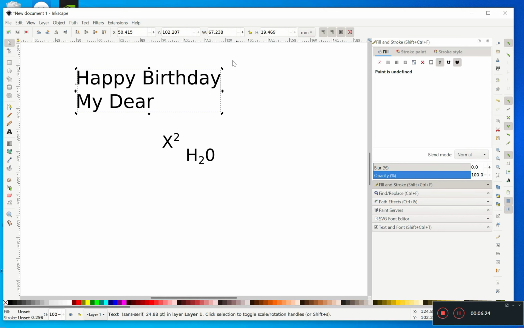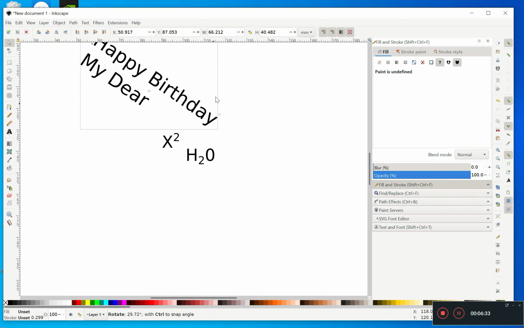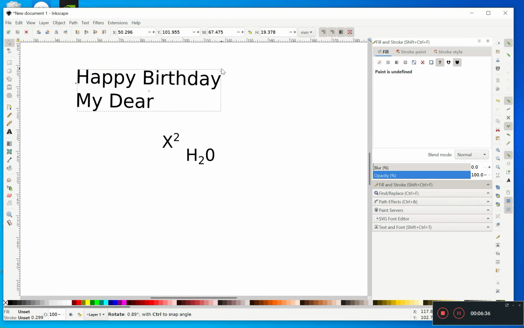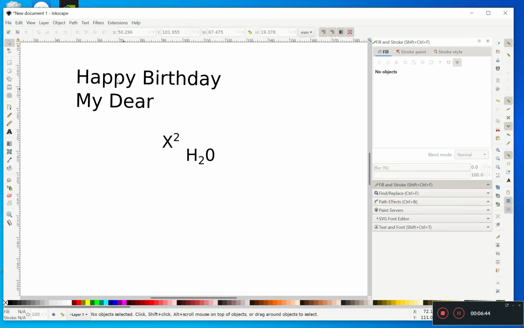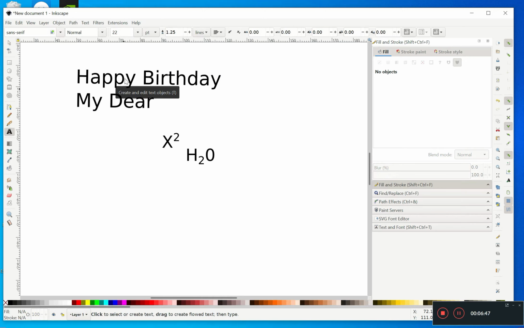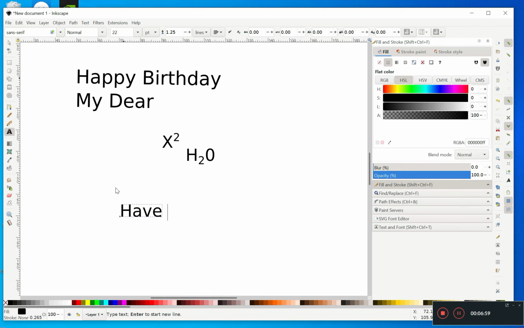If I double click, as you can do with the objects, you can rotate it, or whatever you do with the objects, you can do with this normally. Now let's see, we want to deal with it. I go to this again, or maybe I write a new thing so we can continue. I can show you the other things. All right, have a nice day. So I have a nice day there.